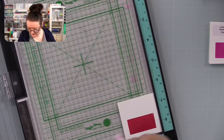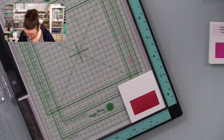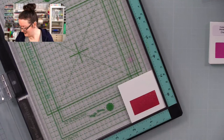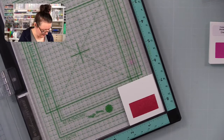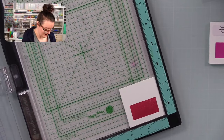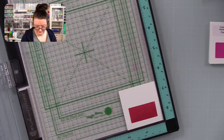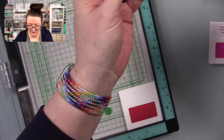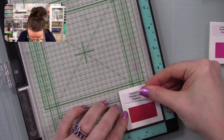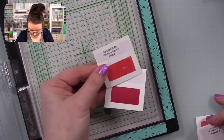No, I was cutting too much. The reason my cuts are not very good is this is very heavyweight, because Simon's cardstock is 120 pound. Wait, I got ink all over me. Oh my gosh, it's hefty. It is hefty cardstock, and I was trying to save time and was cutting too many layers at once. That's the problem. When you cut too many layers of really thick cardstock, you get those jagged edges. But again, it's swatches. I'm not concerned about it. When I'm doing things for actual creations, cards, etc., I don't do four layers of cardstock at once because it's too thick. Those are beautiful colors too. So that's Poppy and Cranberry.